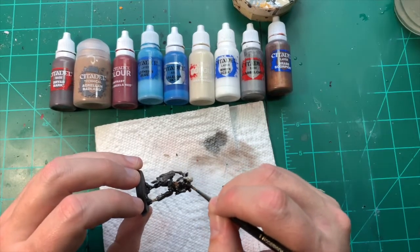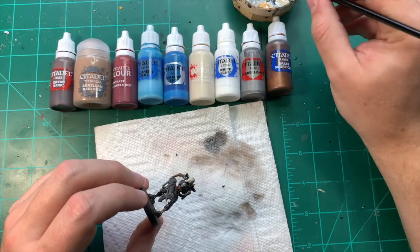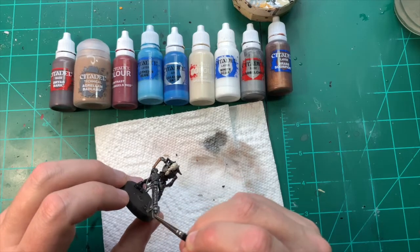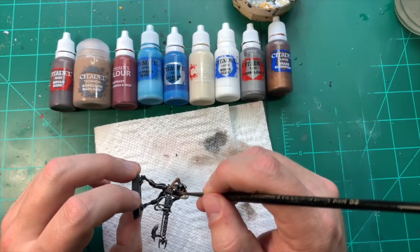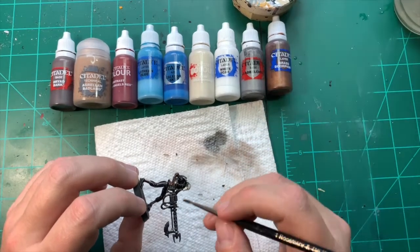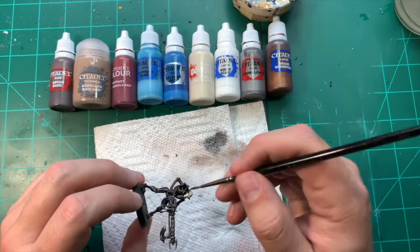Highly recommend people getting Quickshade and trying it out — let me know how they get on compared to Nuln Oil. Once you get used to it, I don't use Nuln Oil anymore for black washing. The drying time is pretty quick, on par with Games Workshop drying times. They also do a lot more environmentally coloured washes — browns, greens, and sepia tones — rather than just crazy luminous colours. So worth checking them out.